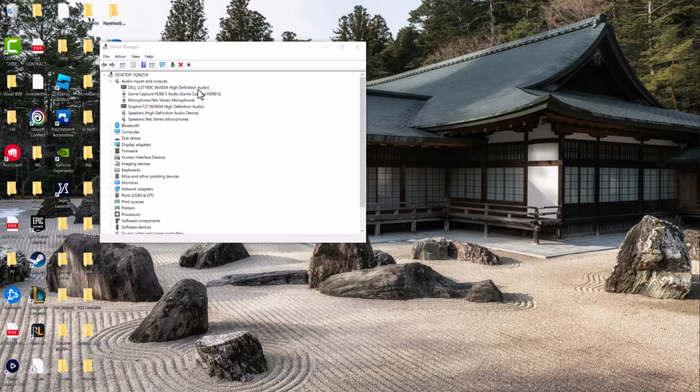So you want to go there again, all one by one if you want to, or just all of them together. It's up to you how you want to do it, but that's basically it. Once you do this, you should be good to go, and that error will go away.